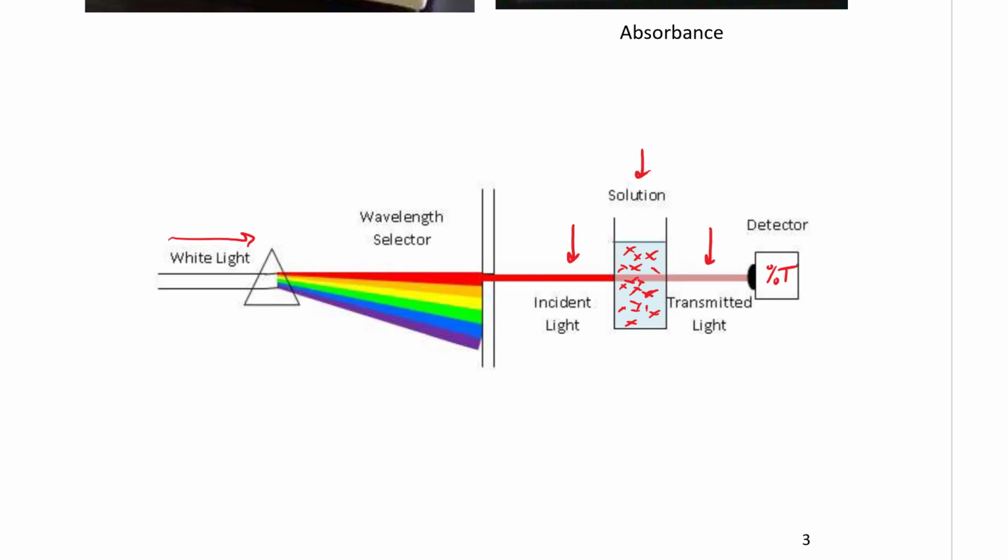This is a wonderful technique because we can determine many different things using a spectrophotometer. Number one, if you don't know what the solution is, we can measure the absorbance of various wavelengths of light, and depending on which ones absorb more or less, we can determine what that chemical is. In addition, once we know what our Amax is, our maximal wavelength of absorbance, we can actually determine the concentration of the solution based on how much light is absorbed. This is a key skill to have, and you will learn this in both biology and in chemistry.